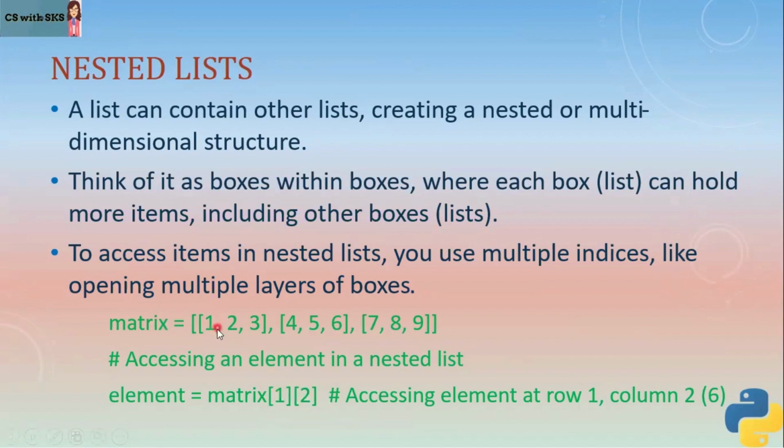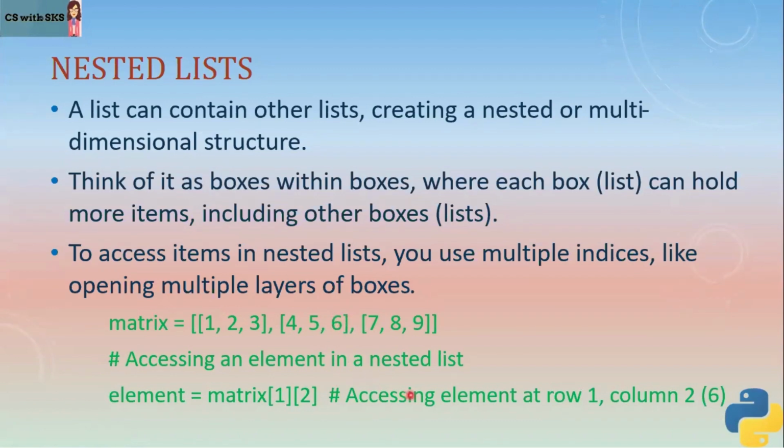6. So row index 1 means this is my row 1 index. This is 0 row, this is 1 row, this is second row. Indexing starts from 0. So 0th row, 1st row, and second row, right? So here index is 1. That means I need to access this list, this row of this list, right? Plus index 2 for column. So that means 0, 1, 2. This is my column that I'm going to access. So individual element is 6.